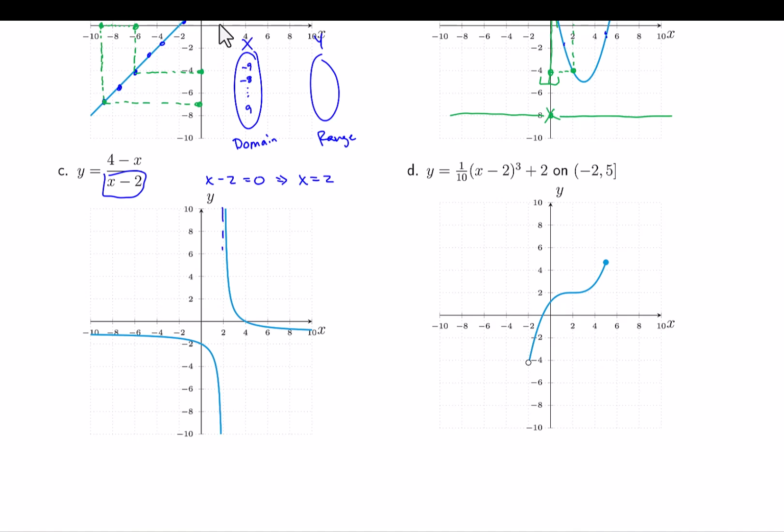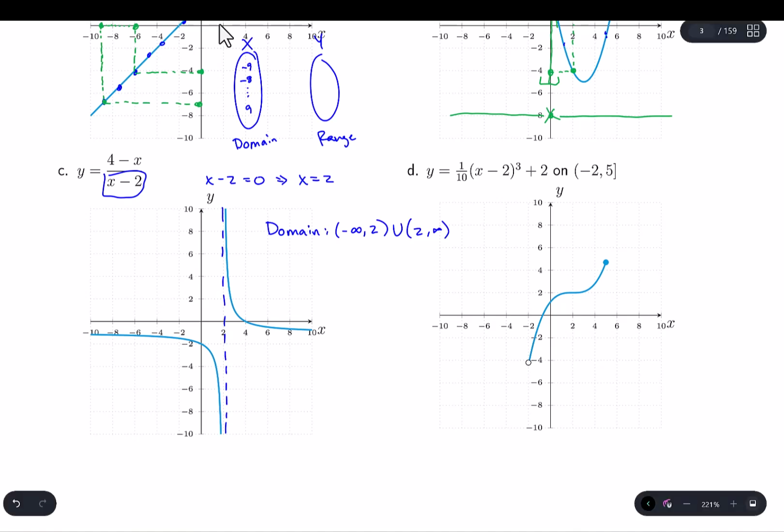And that vertical asymptote, even though I didn't draw it in, just kind of looks like this. It's a place where the function is undefined. So that's not part of the domain of the graph. So the domain here, if I smashed everything up against the x-axis, it would be all real numbers from negative infinity up to 2, but it doesn't include 2, and then from 2 to positive infinity.